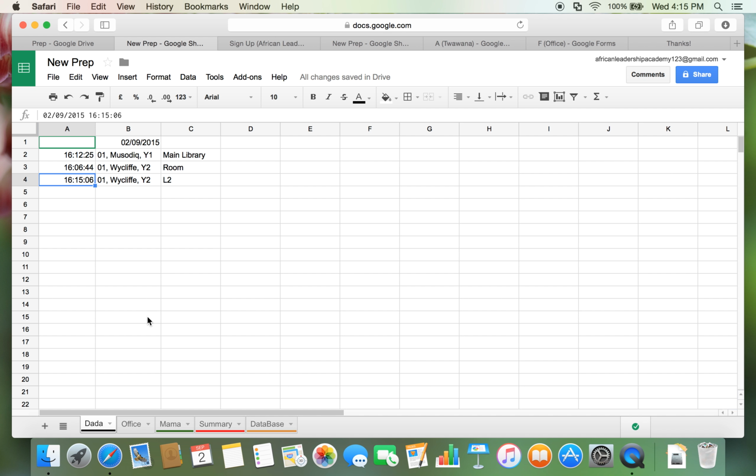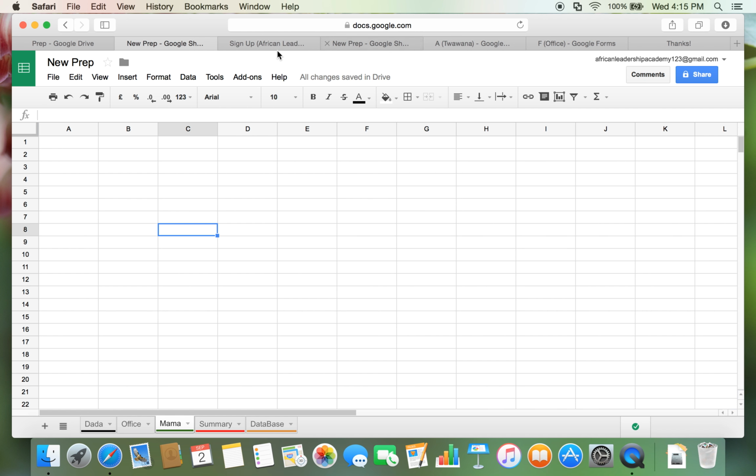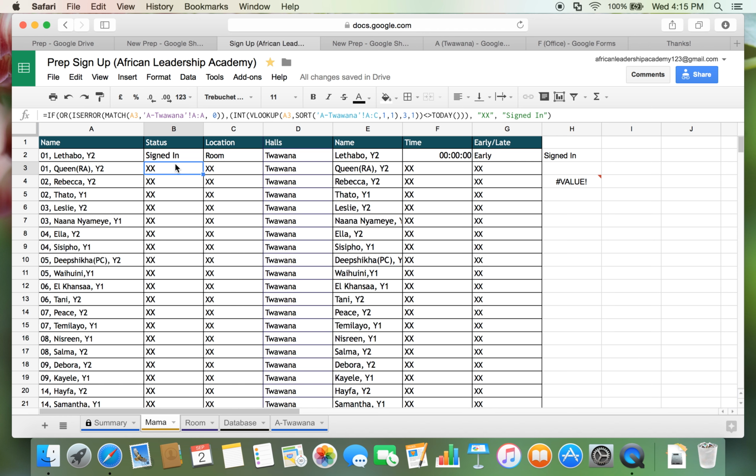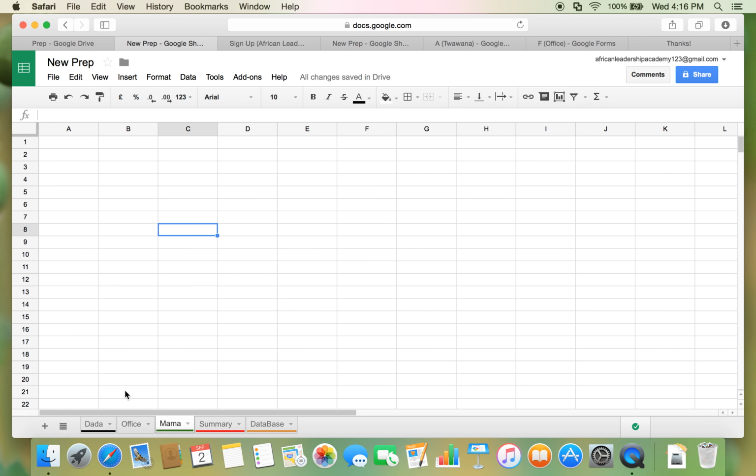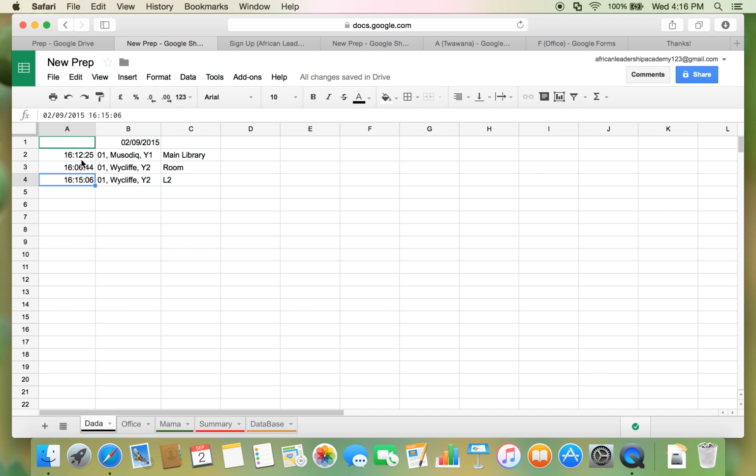Once that's filtered, when we come to the old sheet, it doesn't need to do all those sorting again and do all this stuff. Imagine each and every one of them checking whether it's today. But with this new thing, it's only one cell that is checking whether it's today, and it's summarizing all of them in one sheet. So that's what happens now.